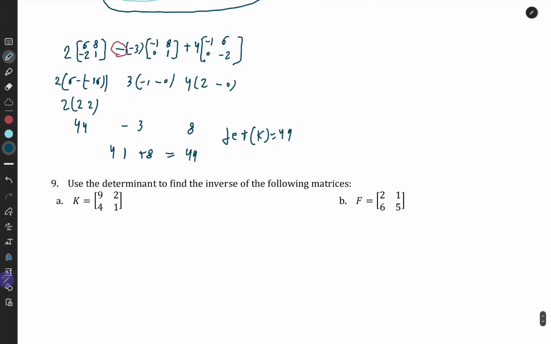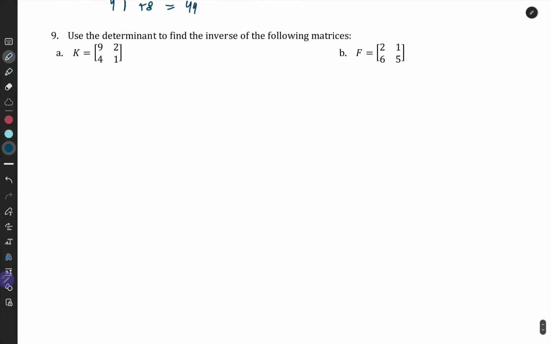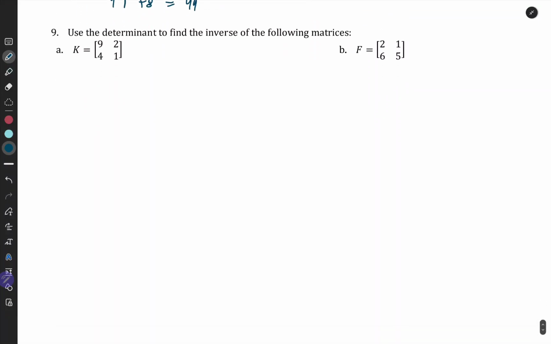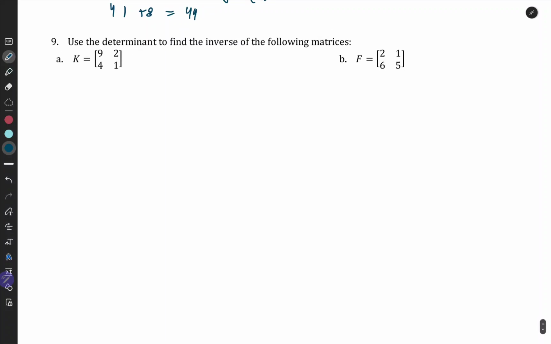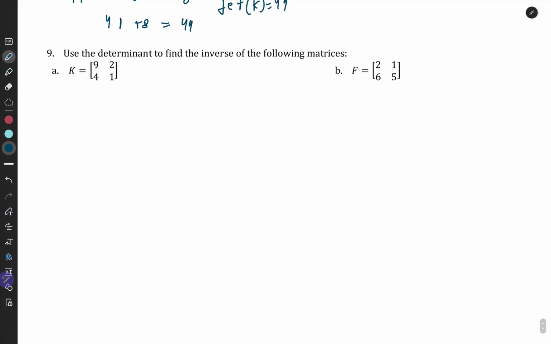Alright, since this is already a 7-minute video, I'm going to go on to using these things in matrices. So the most basic example of this is the 2 by 2, and the way we find this is pretty simple. Okay, we'll find the determinant first. So determinant of K is, let's say, 9 minus 8, right, which is what? 1. So determinant of K is 1, right?